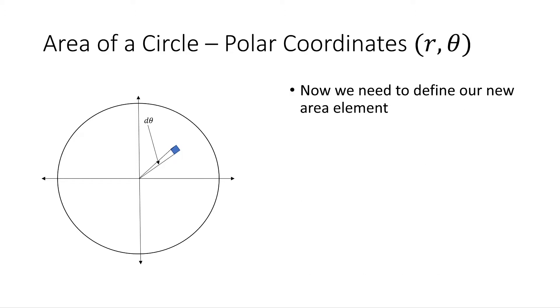So if we want to sum up all of the squares again, but in polar coordinates, all the tiny area elements, we have to figure out what they are. We have to define them again, because it's different in polar coordinates as it is in Cartesian coordinates, because the coordinates are defined different.